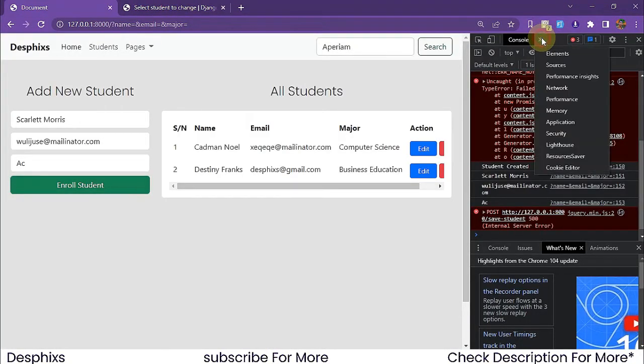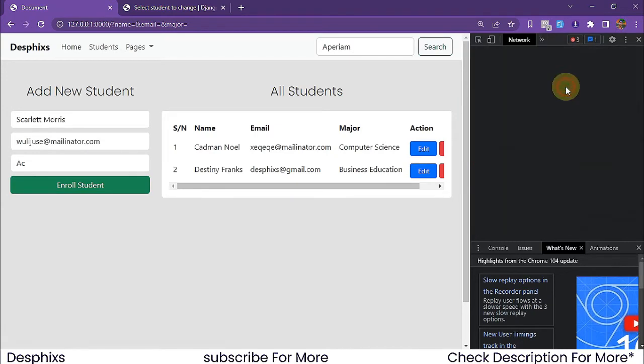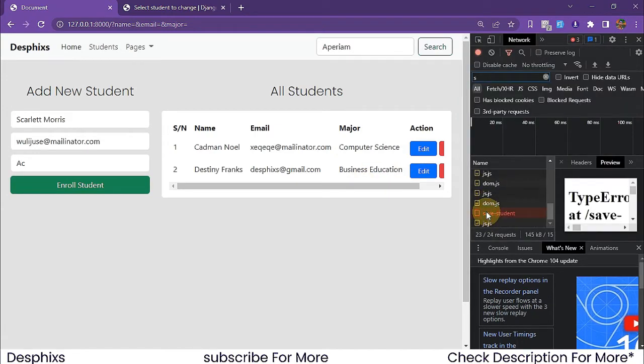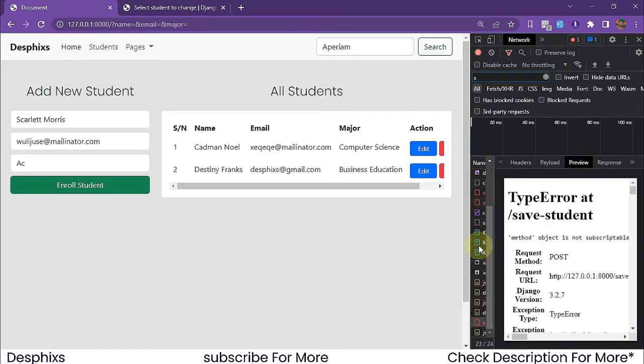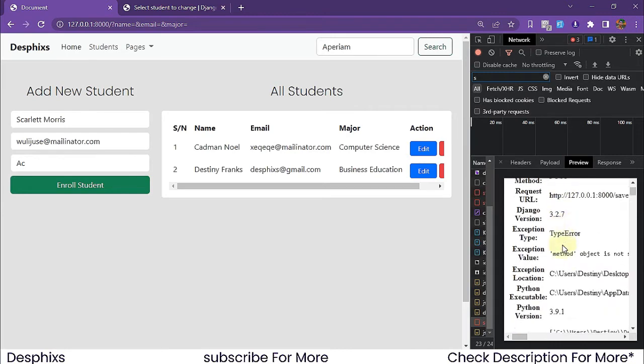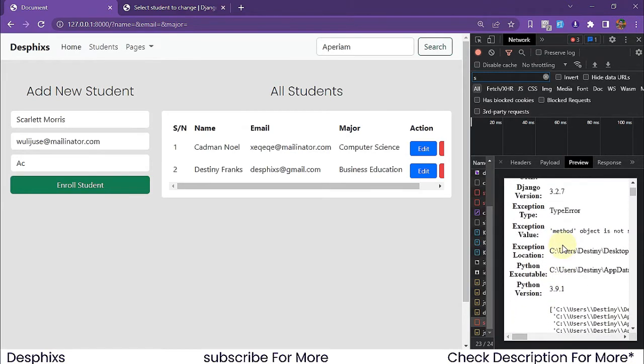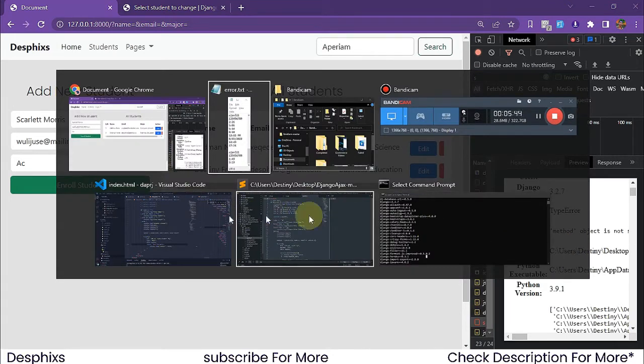So I'm going to come over here, and I'm going to come over to network. So in the network, as you can see over here, we are getting this error, and let's see what it's saying. I actually want to close out this one so I'd have more space. It says method object is not subscriptable. And what is this error? Let's see. Does it point us to anywhere? Let's come over to the views.py.